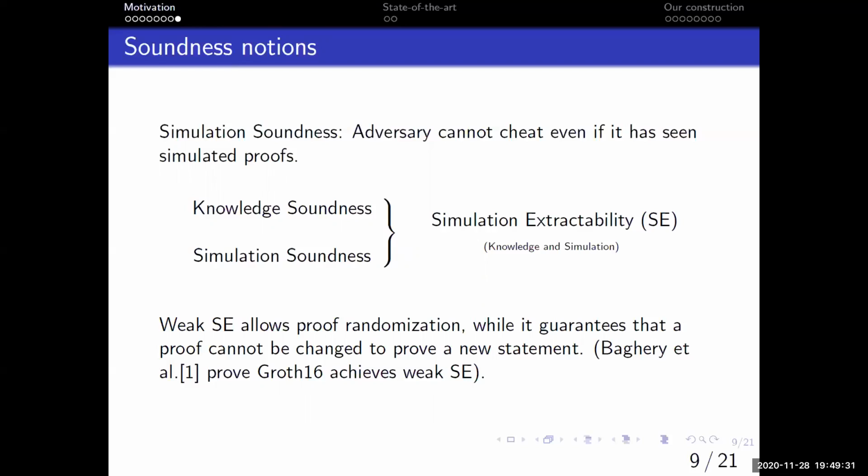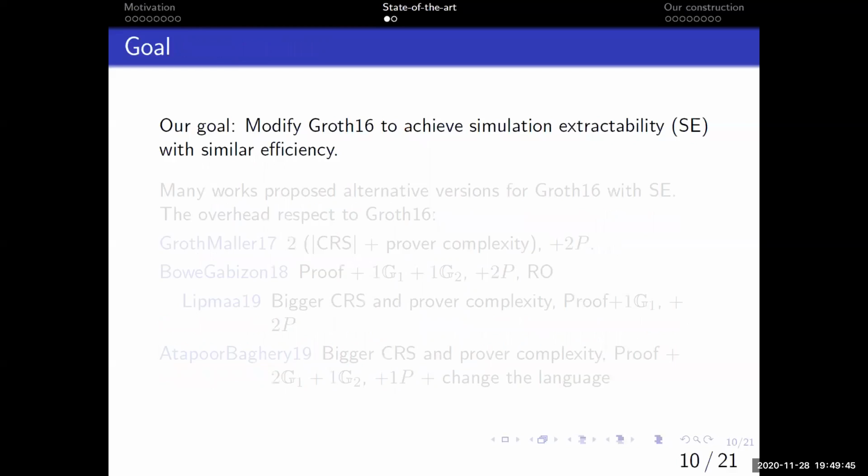Baghery et al. recently proved that the SNARK of Groth achieves this type of simulation extractability. But in our result, we want to prevent all kinds of malleability. So our goal is to modify the Groth SNARK to achieve simulation extractability with similar efficiency.